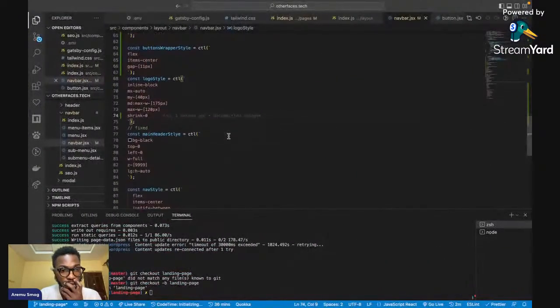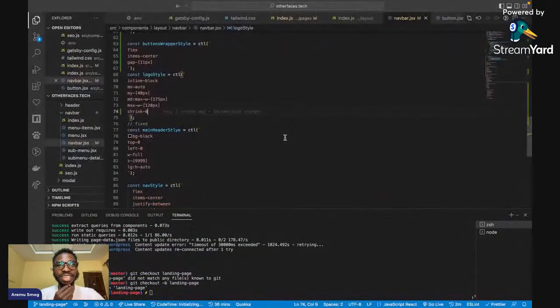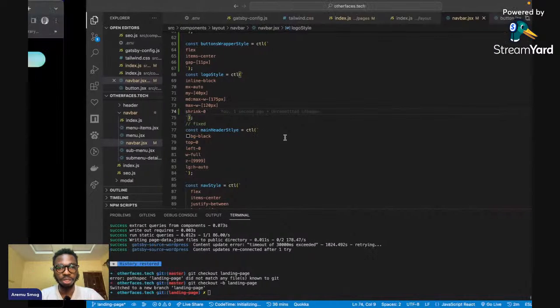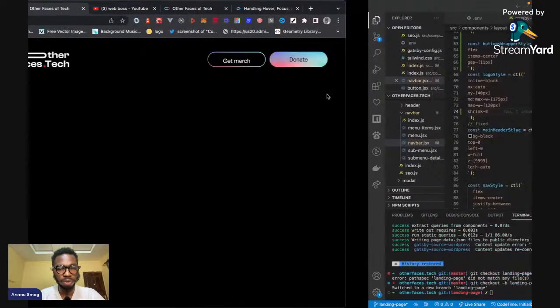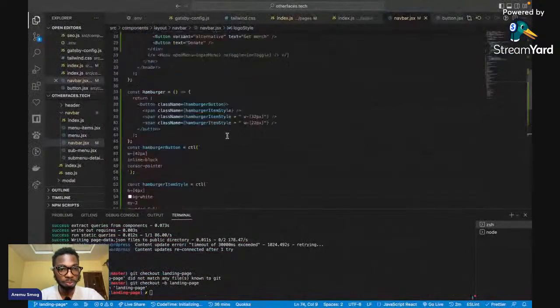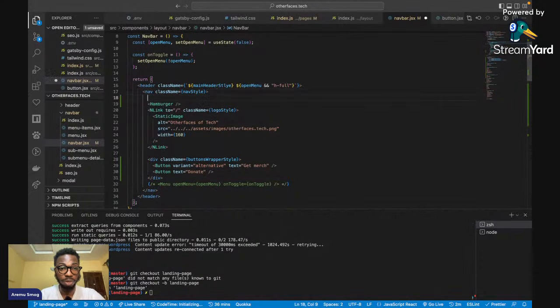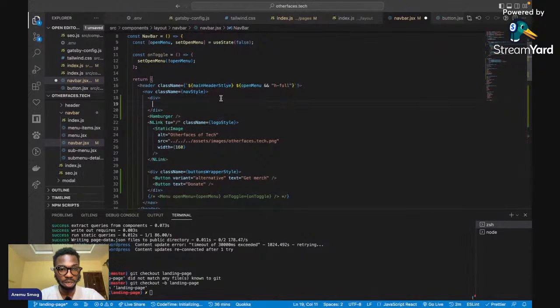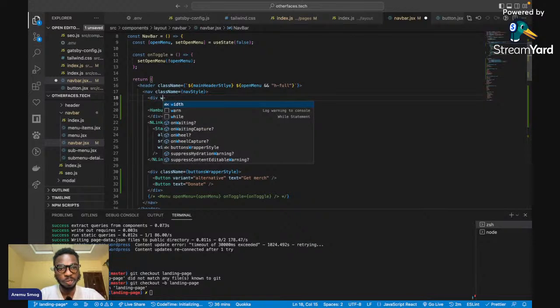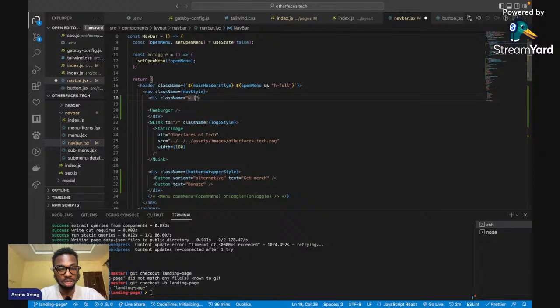Right. Then I'm going to do. Okay, this is quite interesting. Okay, so I'm trying to think of a way to tackle this, right? Which is basically right now each of these guys are picking up the available spaces. So if I say the hamburger, I do div and I put this guy here, and I'll just come over here and say class name and say that the width is 33%.